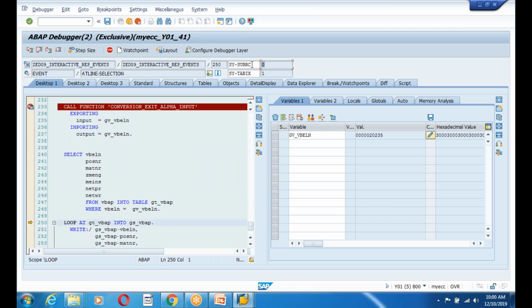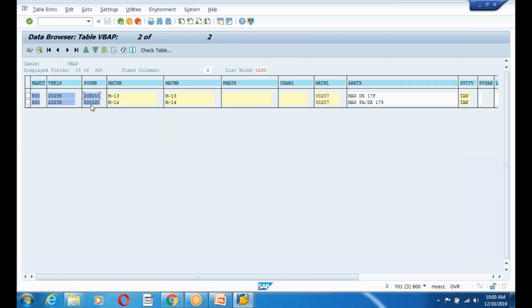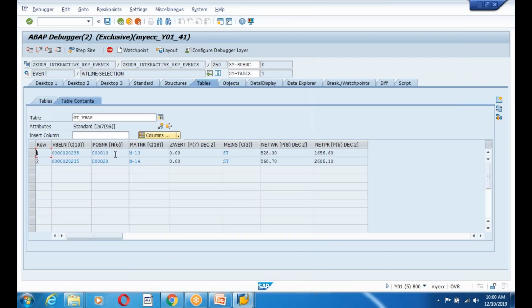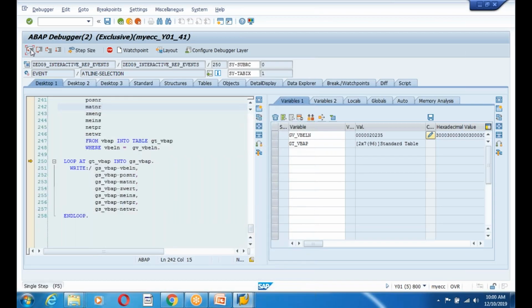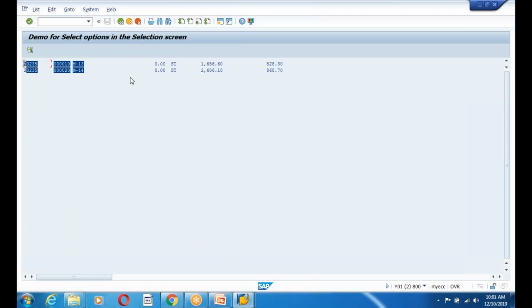Now you fetch the data. See, guys, sy-subrc is 0. GT underscore VBAP: exactly, we have two items. See, 10, 20, M13, M14. Double click and see 10, 20, M13 and M14, guys. And now loop it and display the data. F8. It will display the data, guys.